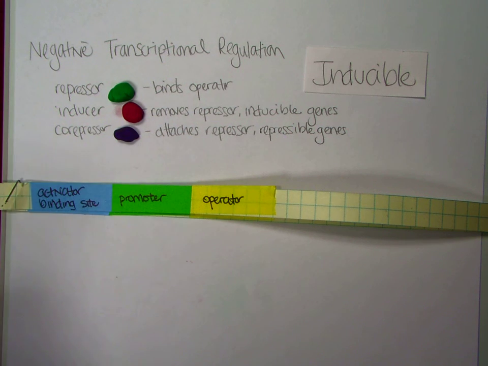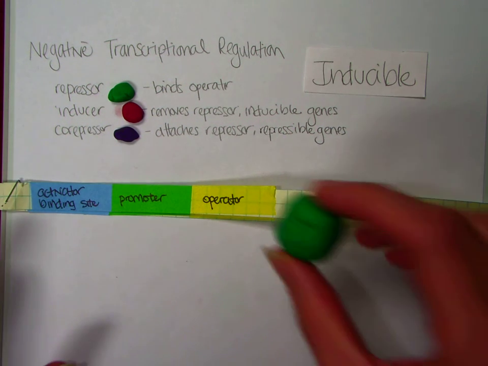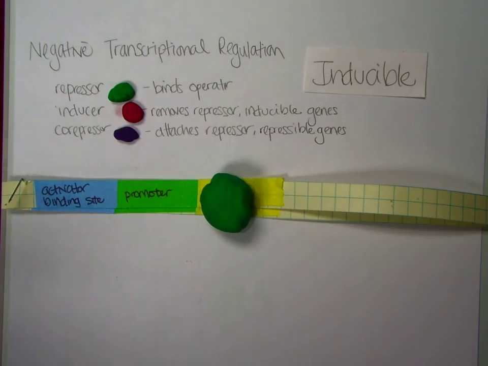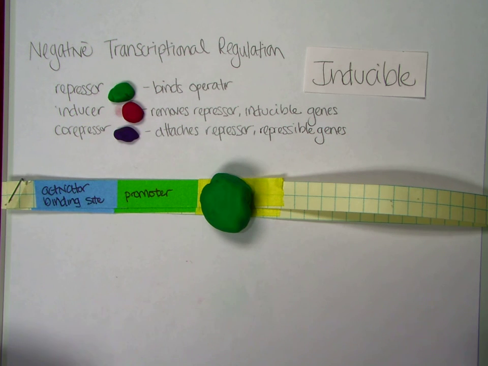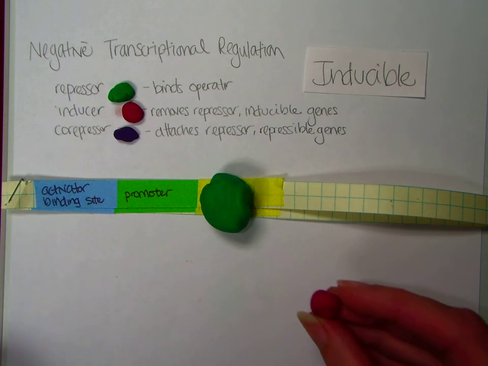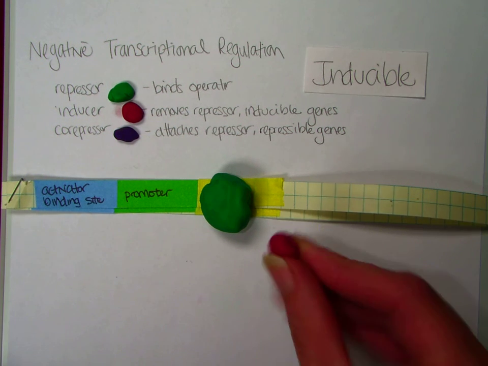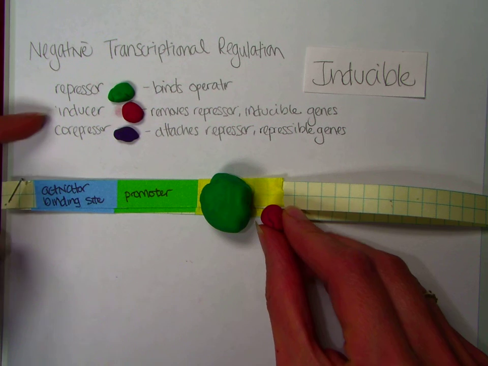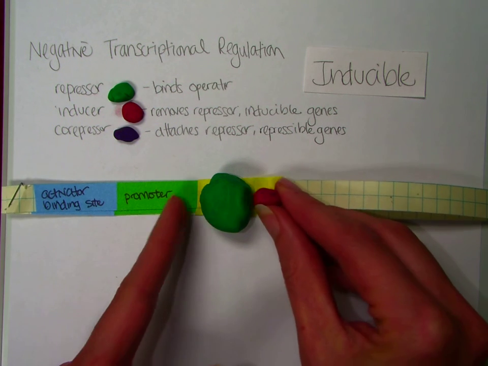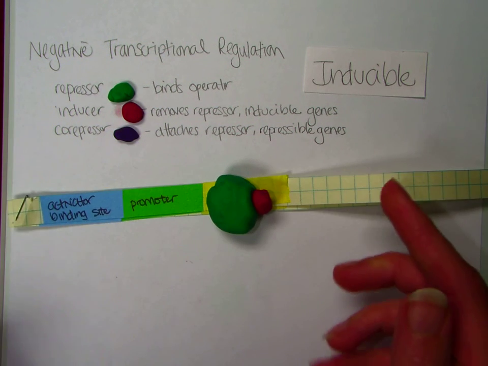All right? So for the inducible genes, the normal state is with the repressor present on the operator, such that these genes are not expressed and there is no transcription happening. When the bacterium encounters the nutrient that goes with this protein that's encoded by this gene, then either the nutrient or a metabolic product of the nutrient, which is going to be the inducer in this case, comes and binds to the repressor on the DNA.